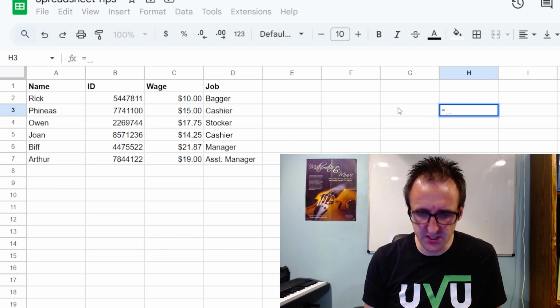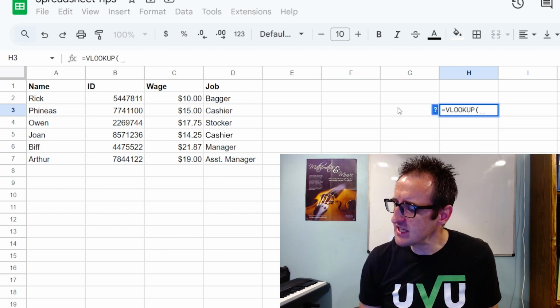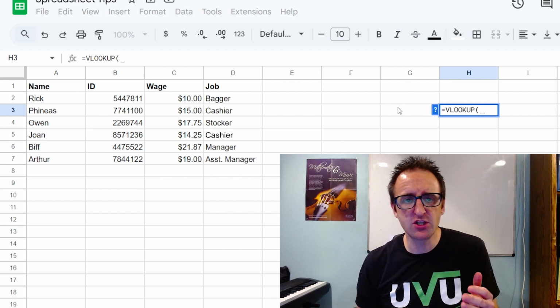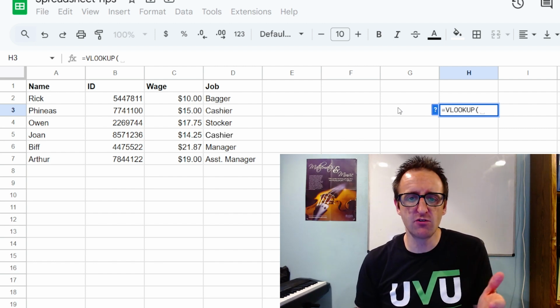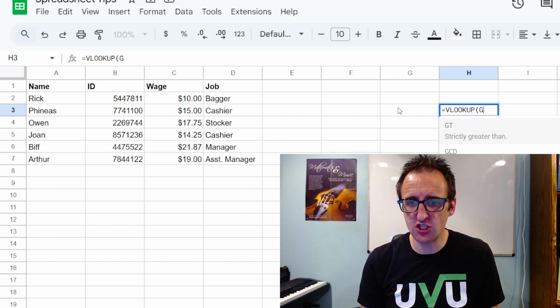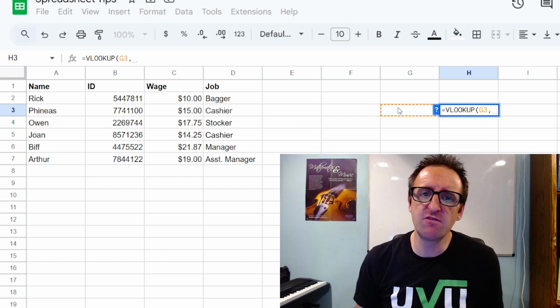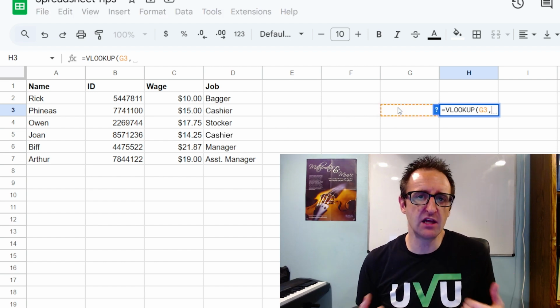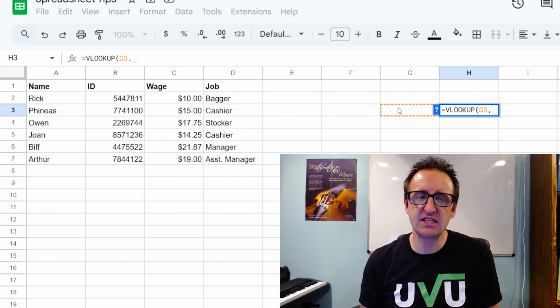So you put the equal sign here to make it a formula, and then you type VLOOKUP. Now the syntax for this is first you have to write down what value you're looking for. The value we're going to look for is what we're going to put into our little search box, the G3. So I'm going to put G3. Whatever I put in that field is what it's going to look for. Now in order to figure out where it's going to look for it, I have to tell it where my table is. So the second entry in VLOOKUP is the table.